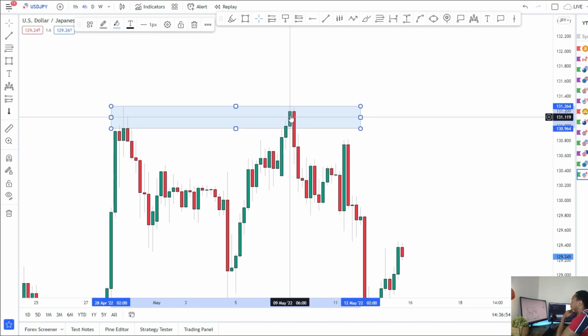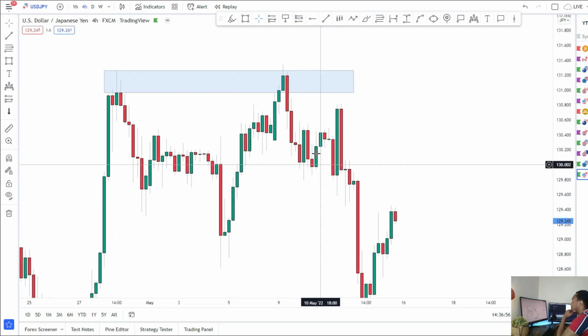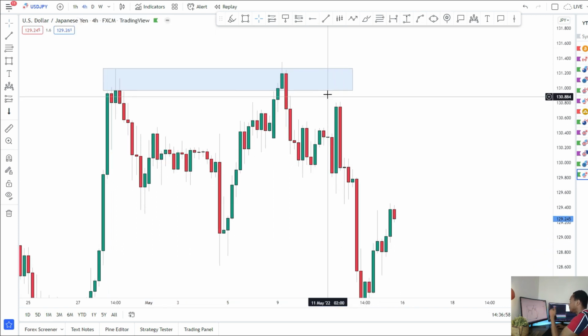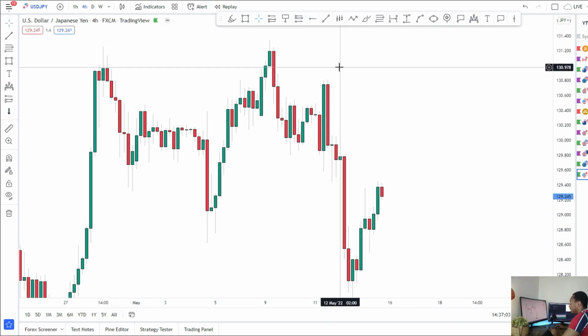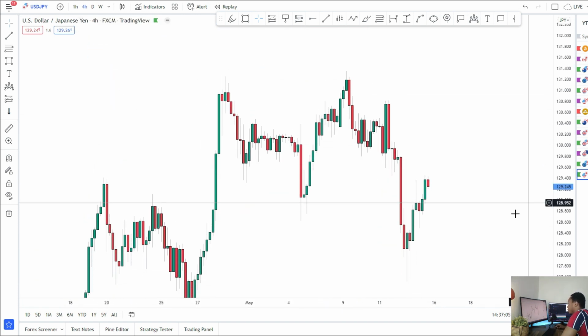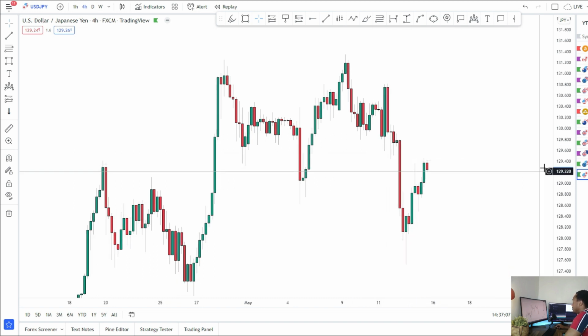We did see that move back to the highs, but we did not break through. We came straight back down, formed a lower high off the back of some news that happened during the week, and the market dropped quite aggressively after that. In fact, pretty much all the JPY pairs dropped quite aggressively at the same time there.